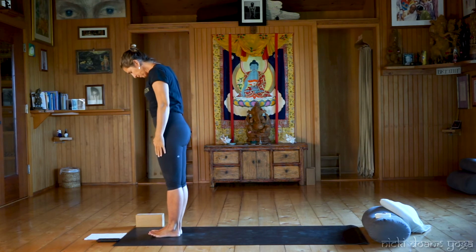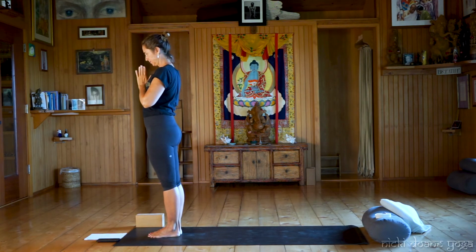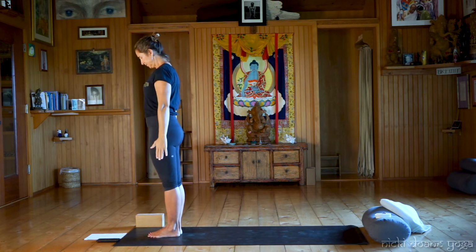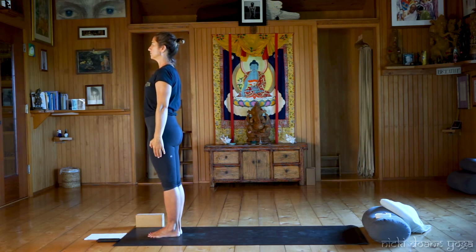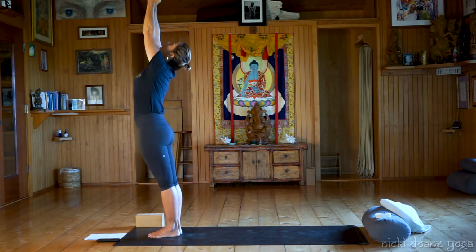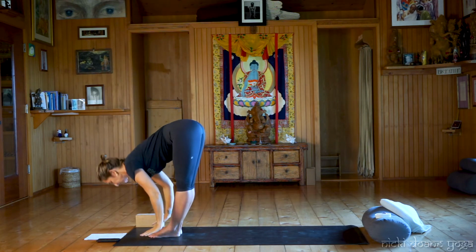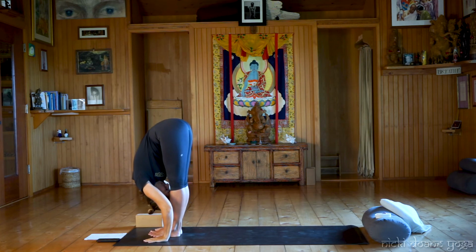Samastitihi. And so this is the pose that we start in for Surya Namaskar. Just take a moment here, join your palms, close your eyes, drop your shoulders away from your ears, get steady. Now bring your arms to your side, open your eyes and begin. On an inhale, raise your arms up and over your head, look up, palms meet. Exhale, open your arms and bend forward. Bring your head towards your legs.